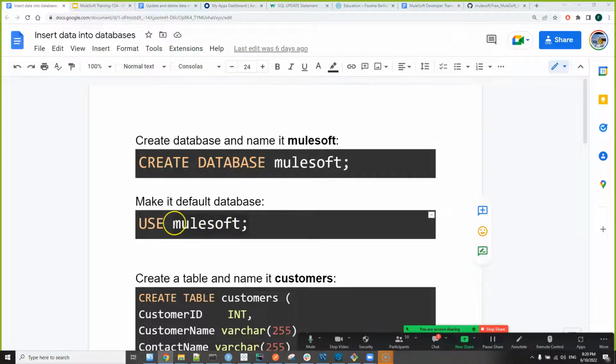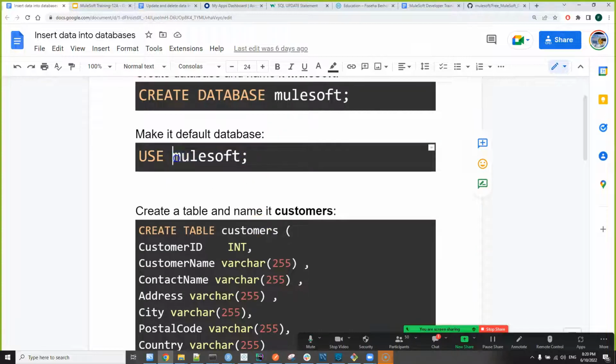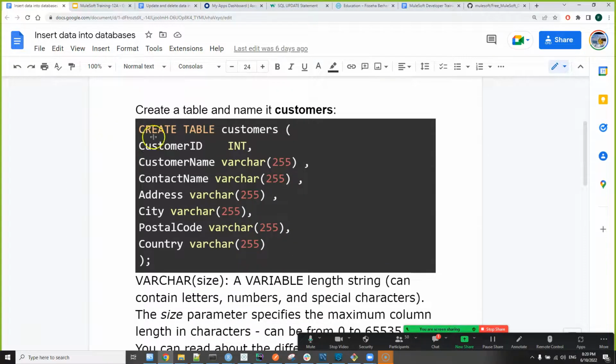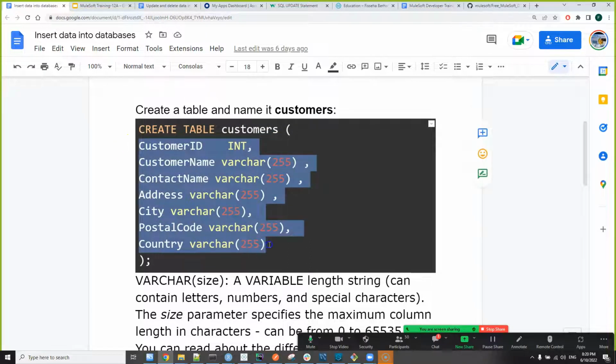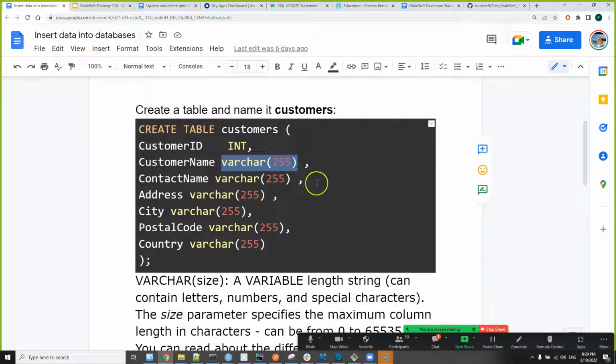Okay. So if you are creating a table also, once you make this database the default database, when you create a table, it is going to create it under this default database. To create a table, we use the create table keywords, and we provide the table name, then the column names and the data type we said last time. Int is integer, so customer ID, since it is just a number, is an integer. The rest of them are all strings of variable lengths, and for that we use varchar. So in here we are saying varchar 255. These columns are of variable lengths, and it can go up to 255.